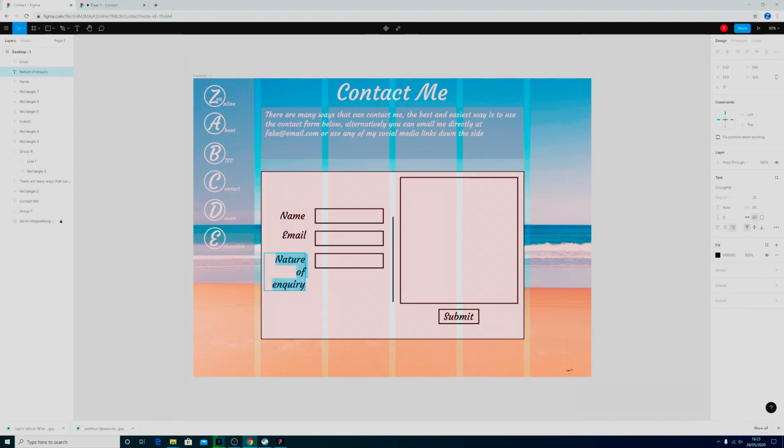Now, we'll see here that obviously this text is really too large for it to fit nicely in there. So we're going to perhaps shrink this down to maybe 24, whoops, not 243, let's try 24. And that sort of centered itself almost vertically quite nicely. I'm just going to shift it there so it's a bit better.